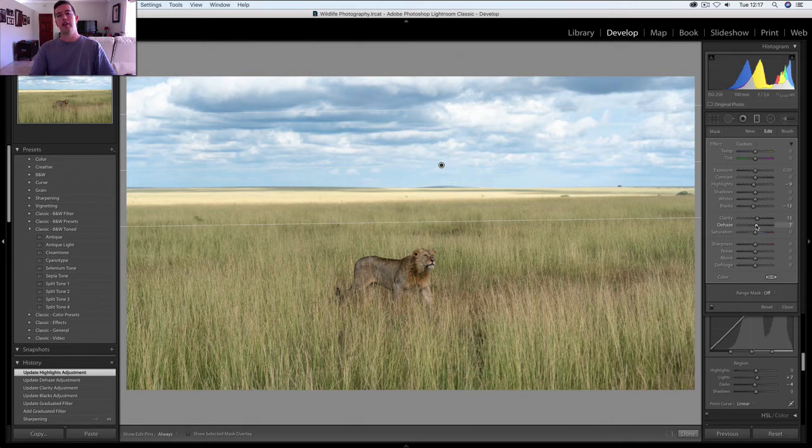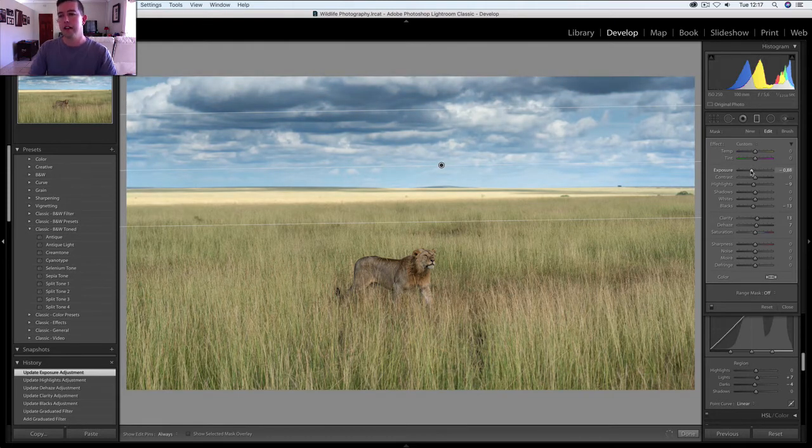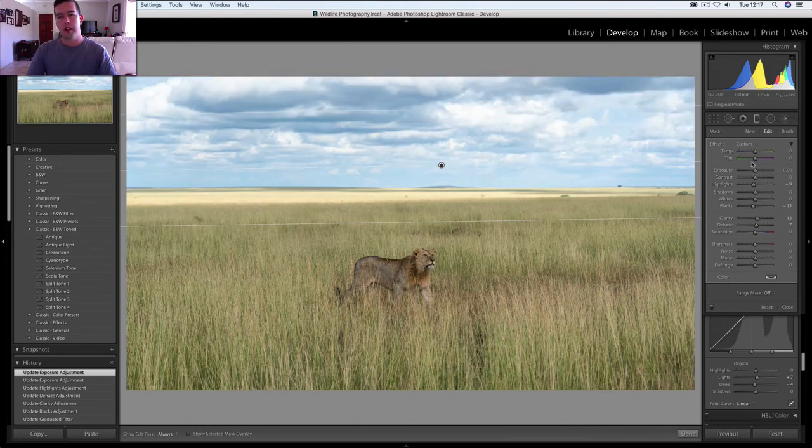Okay, I think that looks pretty good. Again, you don't want to overdo it too much. If you start fiddling with exposures and things here, you can see it gets fake very quickly. So for me, from a sky point of view, that looks pretty good. Might just bring the shadows down a little bit. Okay, so that looks pretty good.